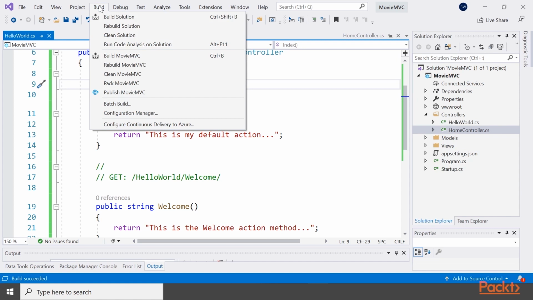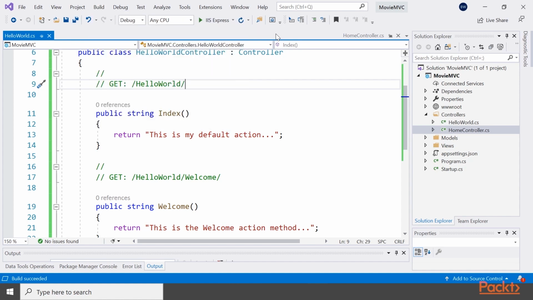That's basically testing it to see if the code would compile. If there was an error, it would show me the error down here in the output, and I could open that up and see what that error is. But right now, everything built fine. The next time I do this, I'll want to click the Rebuild Solution button. The reason why is that Rebuild Solution will clear the memory of the last time that I ran the program. It'll make sure there's no excess stuff in there, and that's a good habit to get into on your second run.